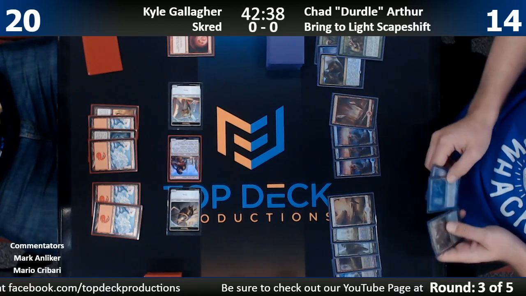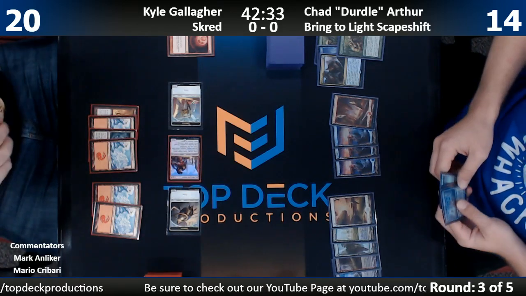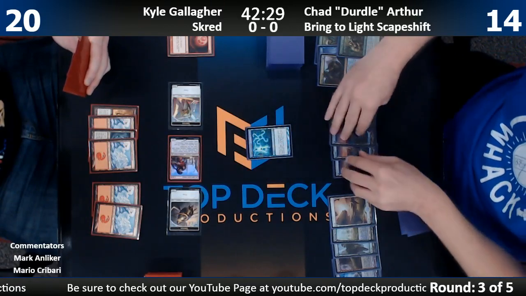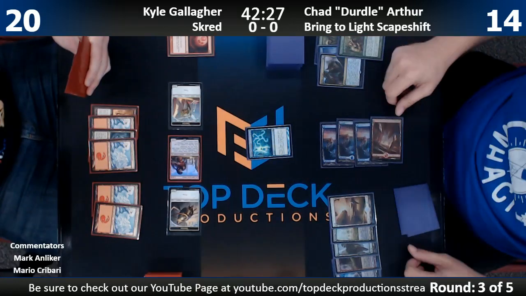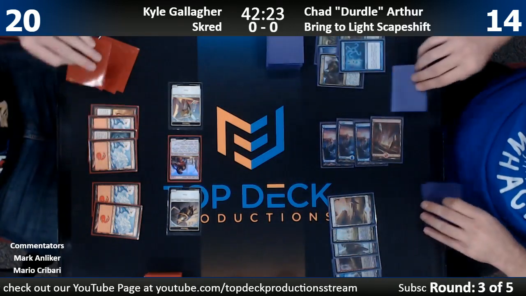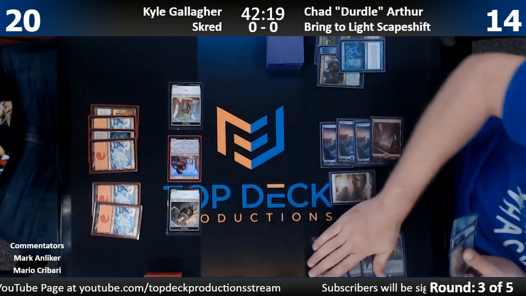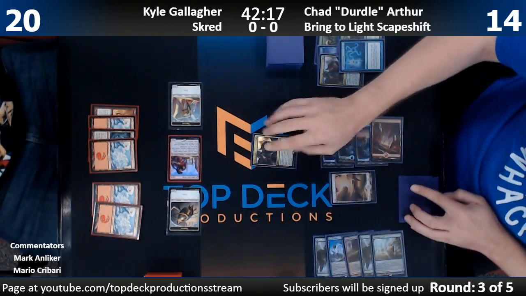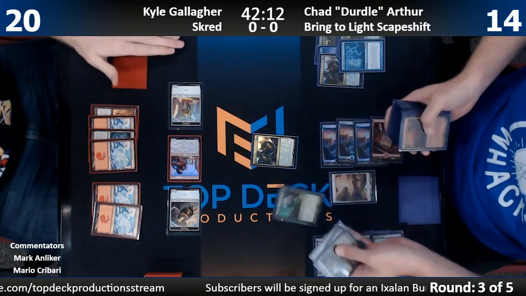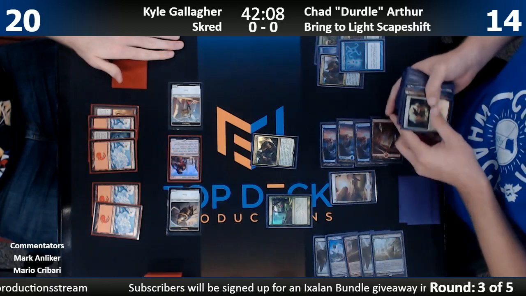This is very unfortunate for Chad. So Chad could theoretically have the win here. He has Cryptic to bounce the Blood Moon, and he has a Bring to Light to get the Scapeshift, but the problem is that he can't Bring to Light for enough. Oh, of course, now he can Bring to Light for enough colors. Yeah, so I think he has the win here. Right, by bouncing Blood Moon. I was thinking he couldn't, but he definitely can. Bring to Light for 4, that's going to get Scapeshift, and then he definitely has enough lands here to get a kill. All right, well, let's see the Valakuts.